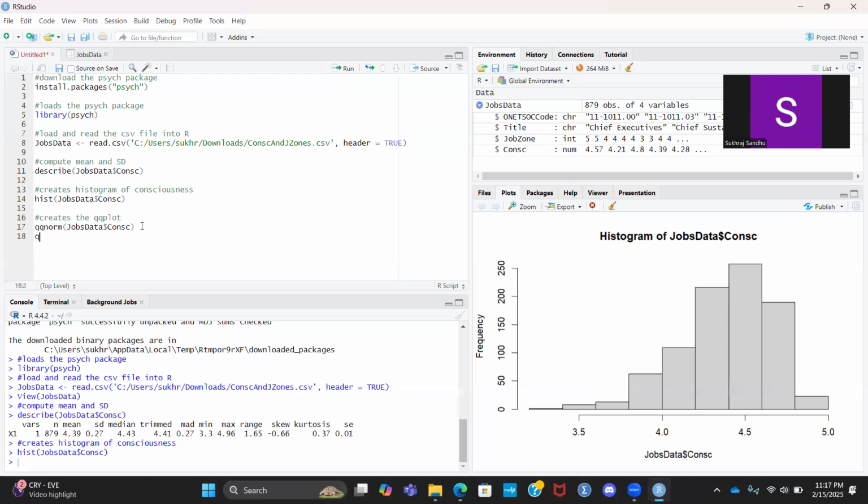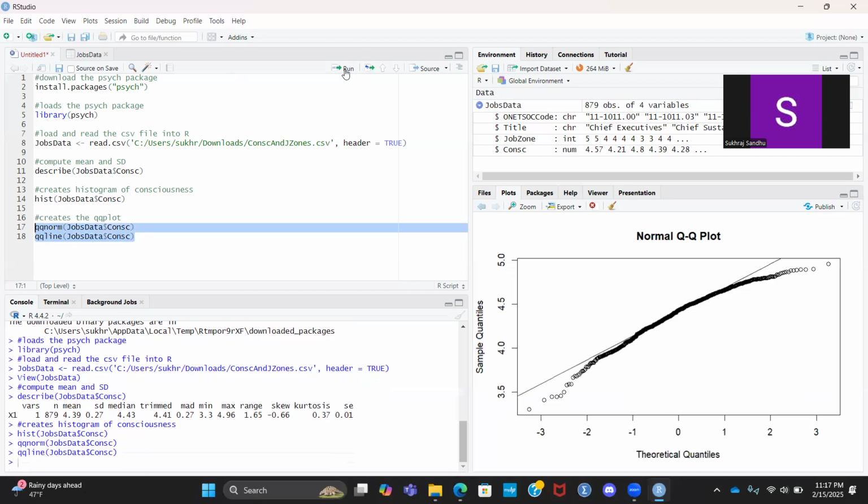And then we can also run the QQ line. So we see the line of normality. Go ahead and run these two. Here we can see a lot of the midpoints are closer to the line.